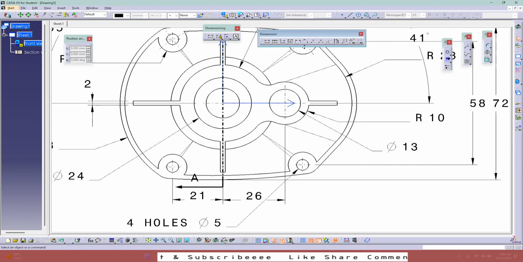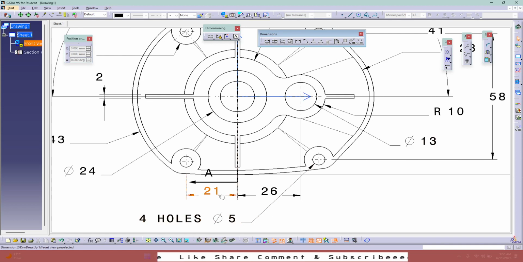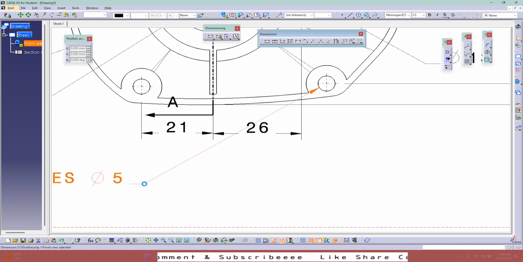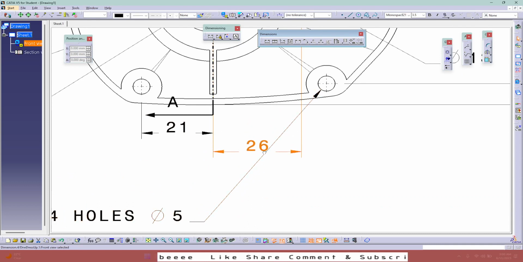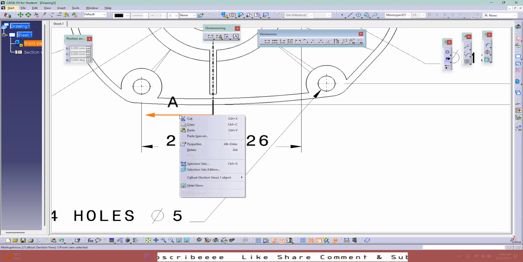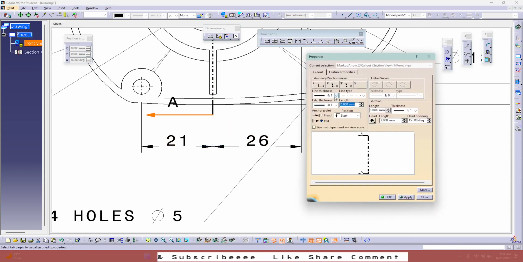Now another section. Now before doing another section, what I want to do is I'm going to arrange a little bit, so like this, maybe like this, and this, right click on this arrow, go for properties, change the thickness to 2, and this also to 2, change this length to 3, this length also to 3, apply.